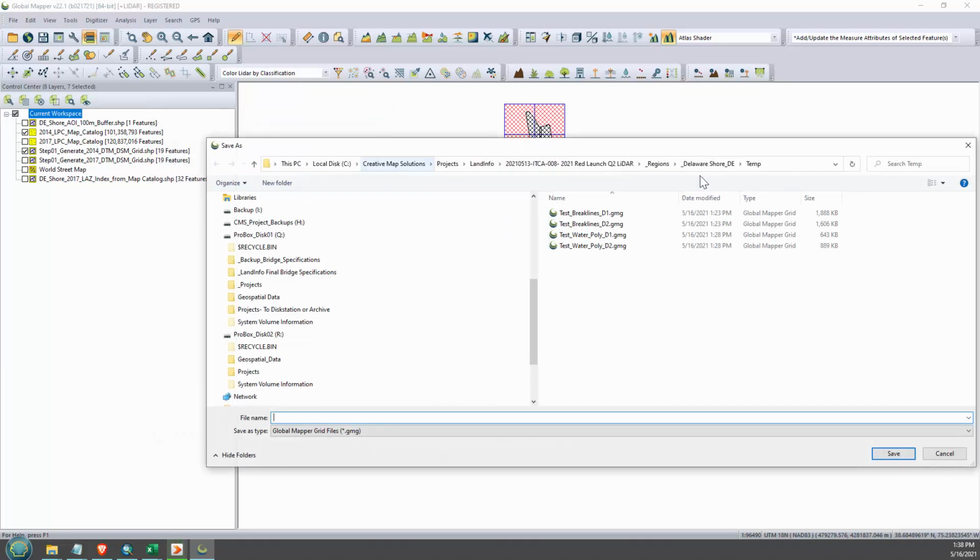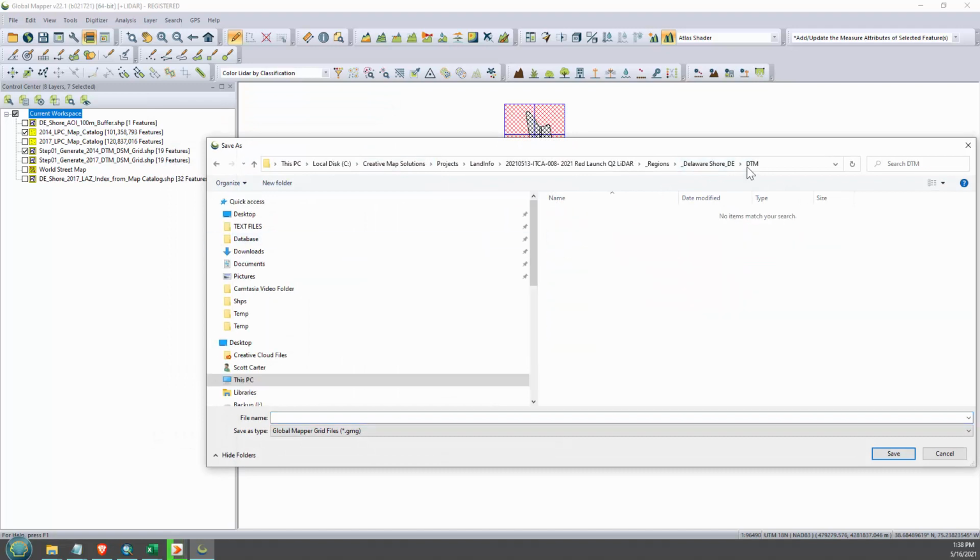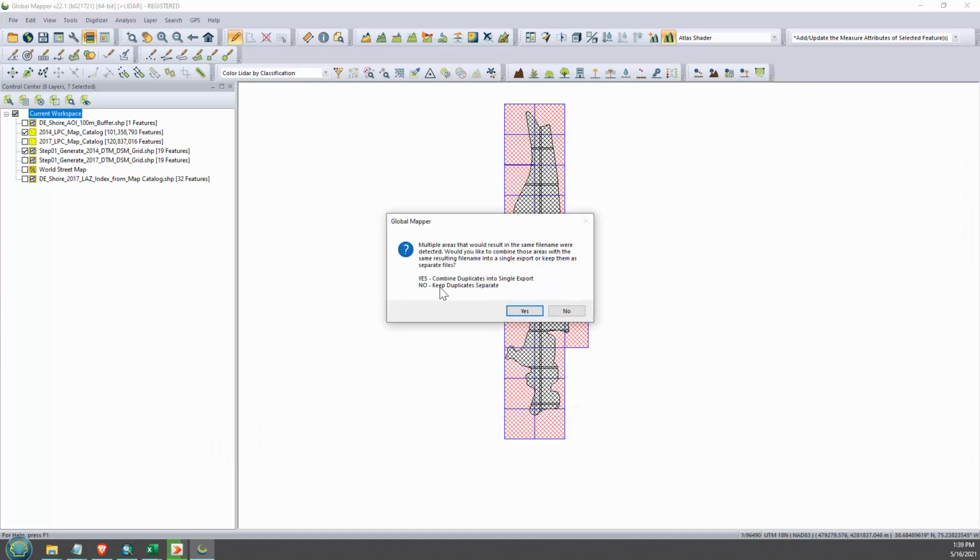Hit OK, put it in your DTM directory, and we'll call it one meter DTM. So then it will save it.